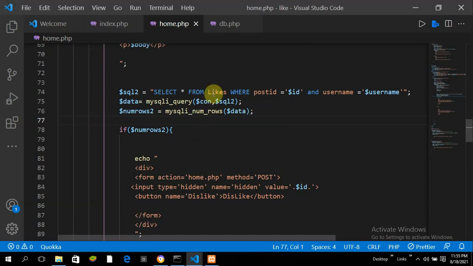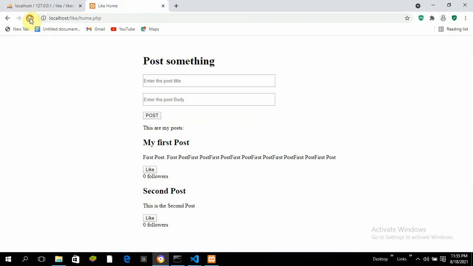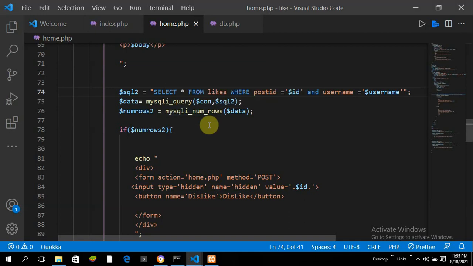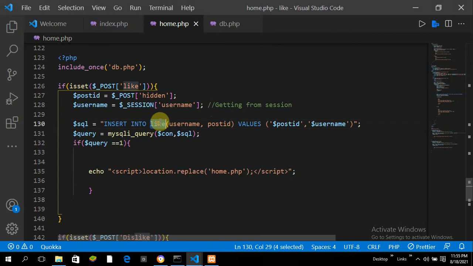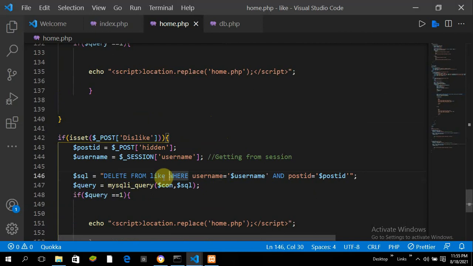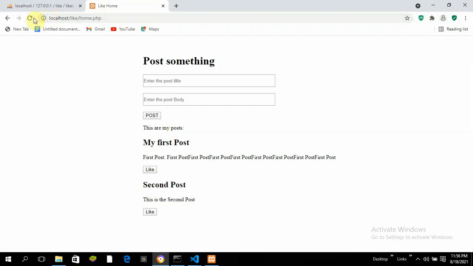So we need to change here to likes, single L. If I try to refresh, you can see now it's okay. So we need to change this query here to be likes instead of like, same as this one.